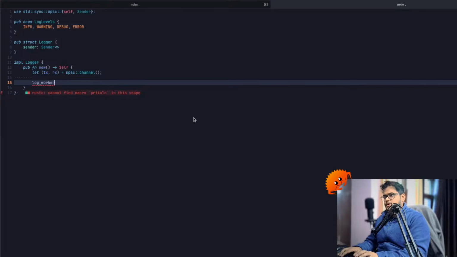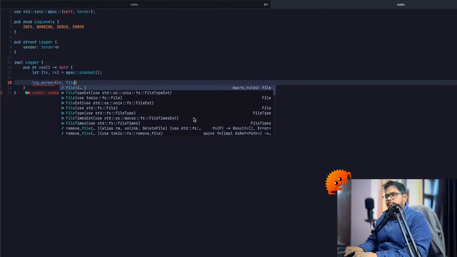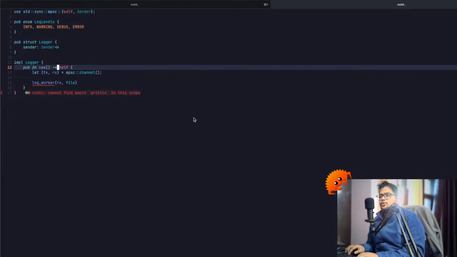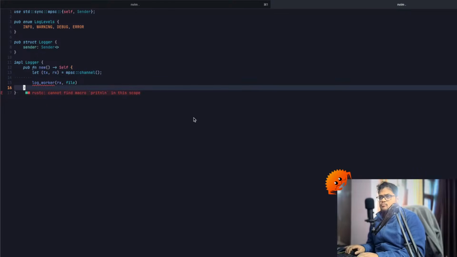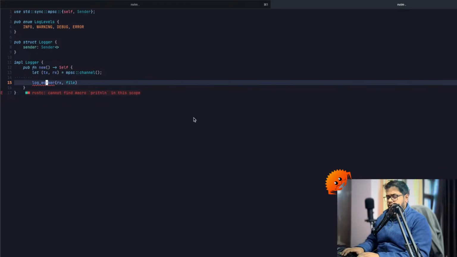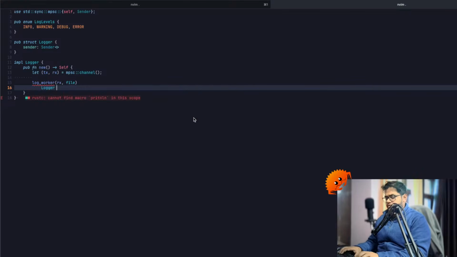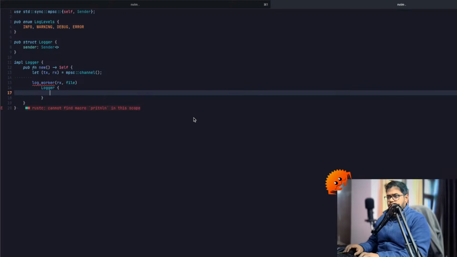I'm just writing it out. I'll pass rx to it, or maybe some file. That file I'll be getting in new, right? And from here I can just return a logger that has the sender.